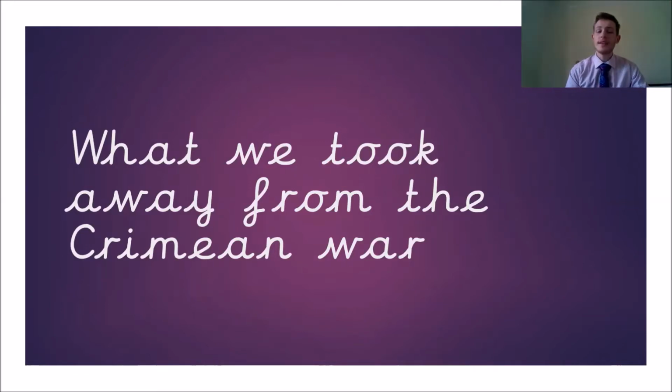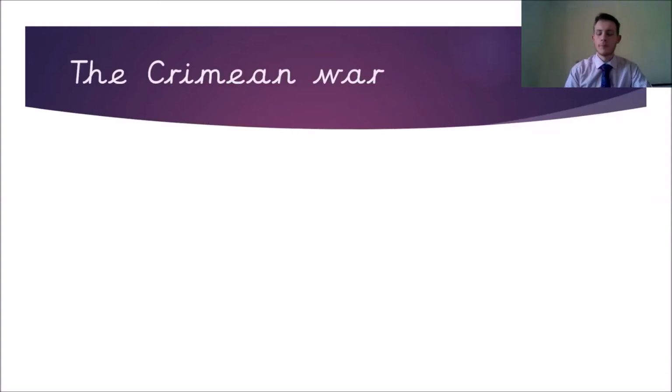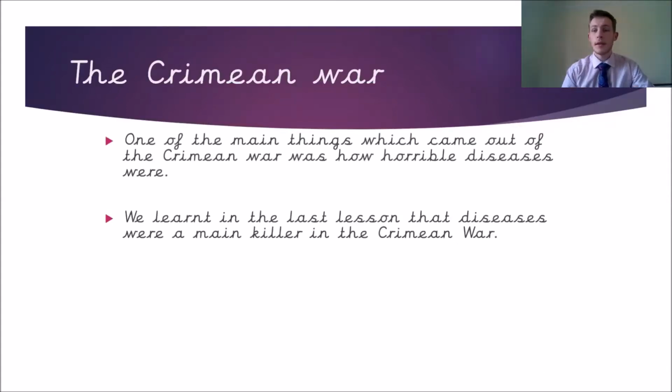So, what have we taken away from the Crimean War? I don't mean what have we picked up and run off with. I mean, what have we learned from the Crimean War? Well, we learned in the last lesson that diseases were the main killer in the Crimean War. It wasn't actually the combat, the fighting between the two sides. It was actually diseases that were killing off the most people.